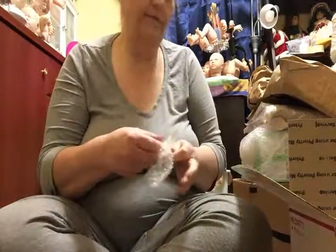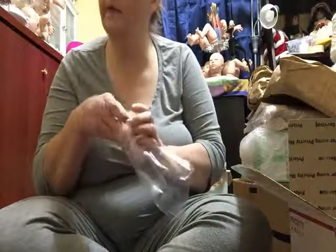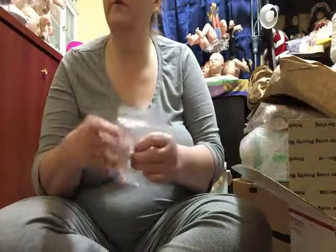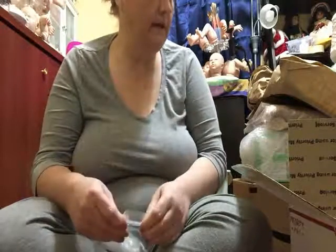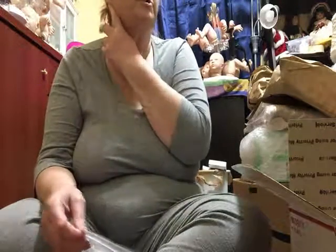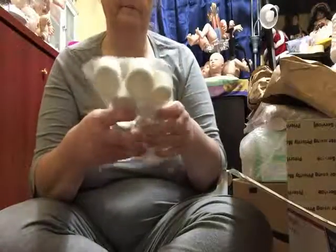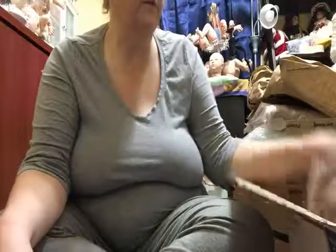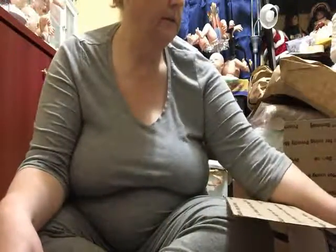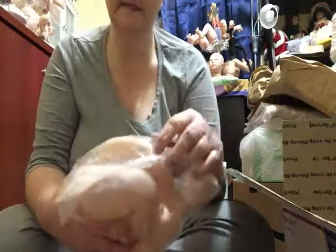I probably won't show any photos or do any videos because I'm sure it's going to look really bad. I did join a few groups and I've watched tons of videos and I've ordered some DVDs that teach you how to sculpt a face. I ordered a bunch of caps. And these are all for the kits that I ordered. 2 bodies. This is Reborn Elizabeth.